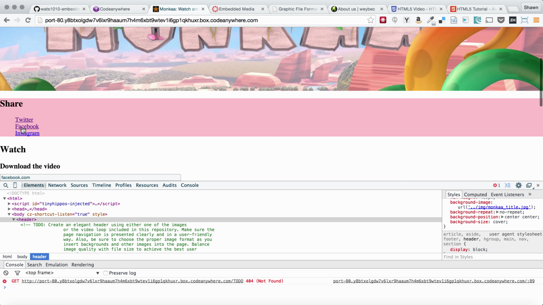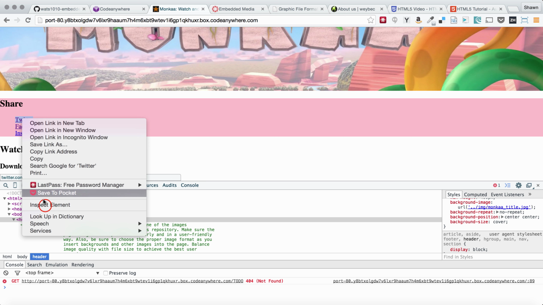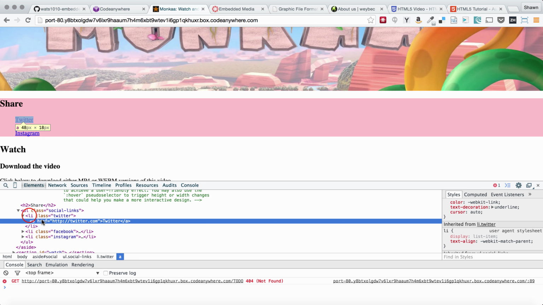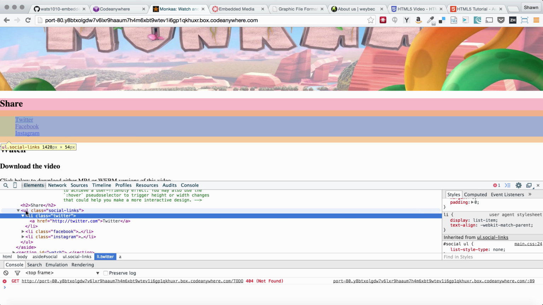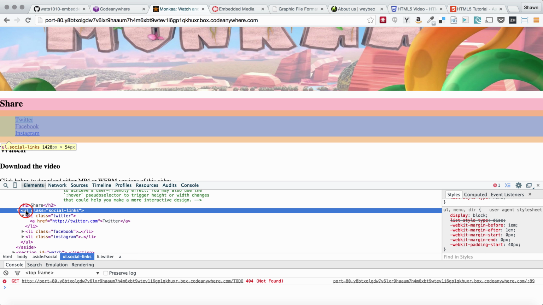Oh, we didn't pop them over to the left. How come we didn't pop them over to the left? Let's inspect and figure that out. So if I select this thing, I can see that their padding is 0 and their margin is 0. But if I hover over the UL, I can see that there's a padding applied on the left of the UL. So I don't want that. I'm going to style that away as well.